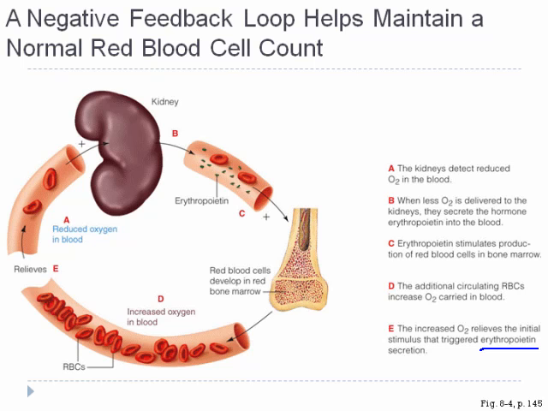This is an example of homeostasis. We've mentioned some things about homeostasis, and this is one aspect of homeostasis related to the cardiovascular system, related to blood. So this homeostatic mechanism occurs when the kidneys detect that there's not enough oxygen in the blood. The function of red blood cells is to carry oxygen in the blood. If the kidneys detect there's not enough oxygen in the blood, the kidney secretes a hormone or growth factor called erythropoietin. So when they sense that decreased oxygen, they secrete this hormone, erythropoietin.